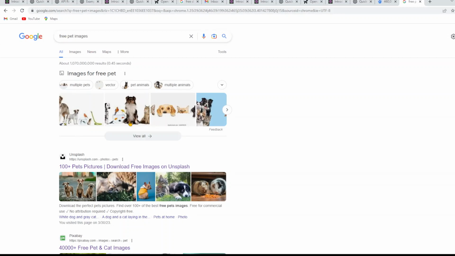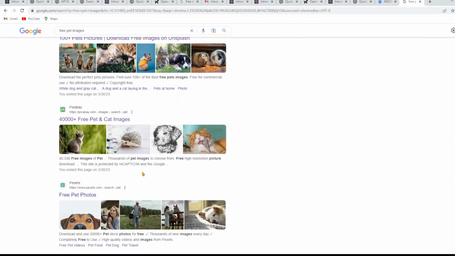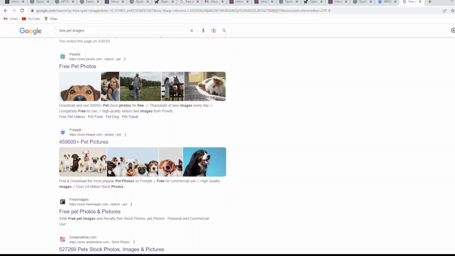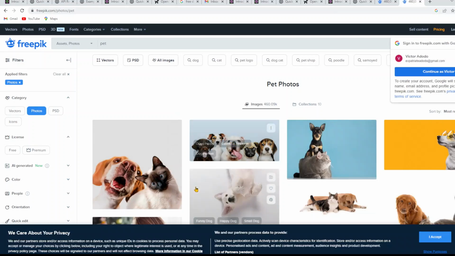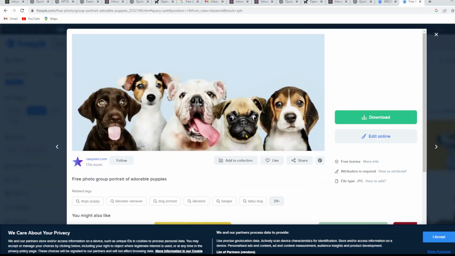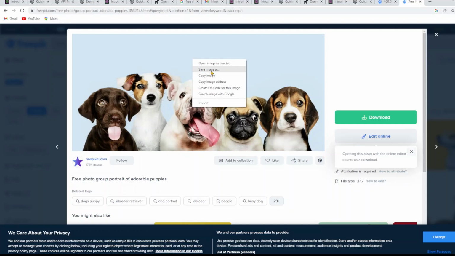So it is free. Look for the image, that very image. Click on it. Let me make it bigger. This is the image. Then you save. You save the image as any name you like. It will save on your desktop, then you return back to what you are designing.